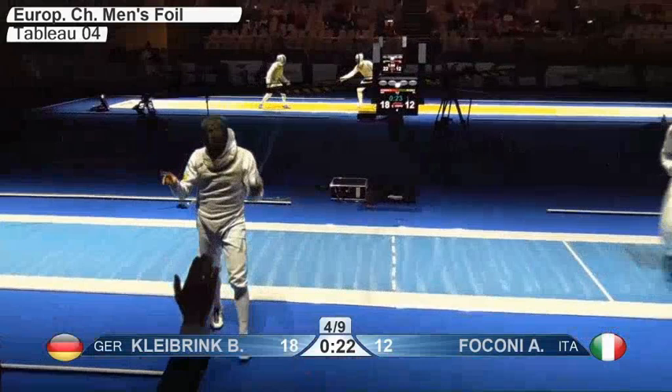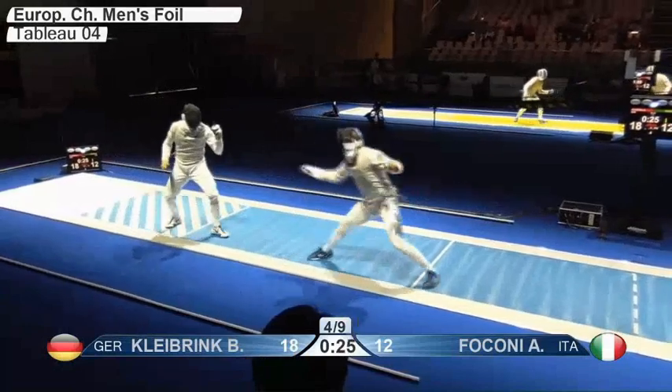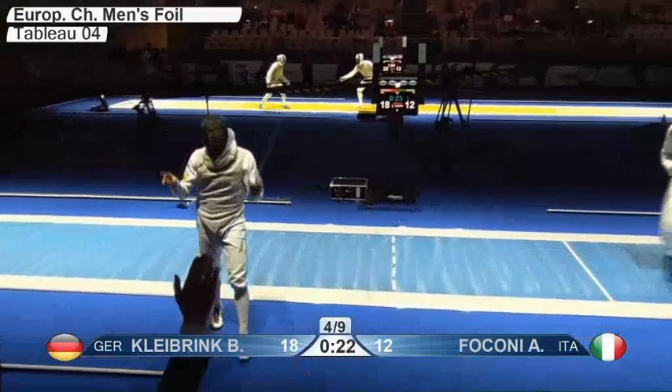Quite often when attack on prep does actually happen, it tends to be quite obvious. The Flacone and Clybrink example is pretty tight — an impressive call by the referee because the distance was quite close. But even that one is actually pretty clear when you're looking for it: you watch them advancing and who actually begins the attack first. Flacone begins and Clybrink reacts, finishing with his arm.